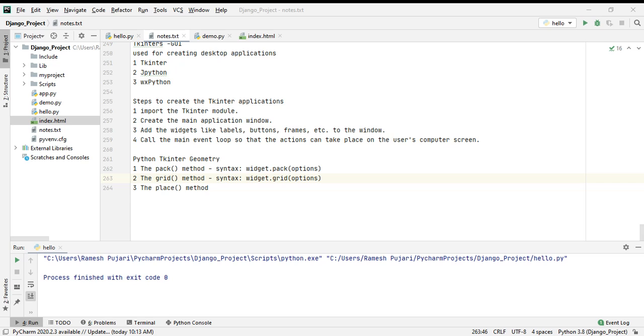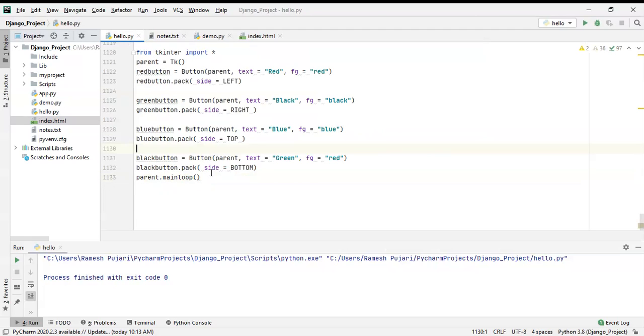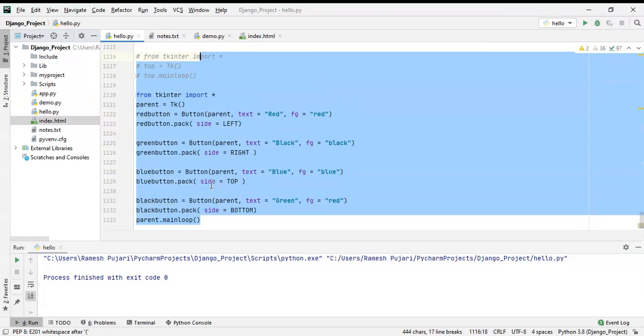Now I will show one example for the grid, how grid looks like and how to work with the grid. So I'll comment this code.